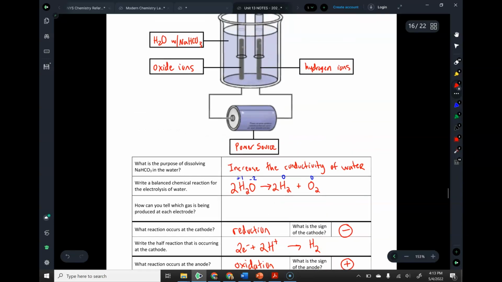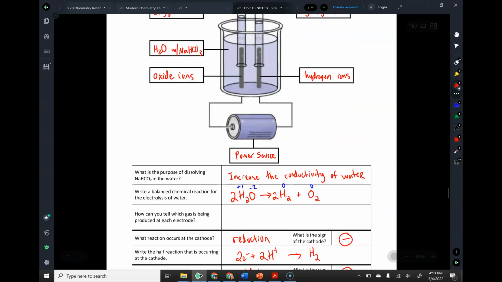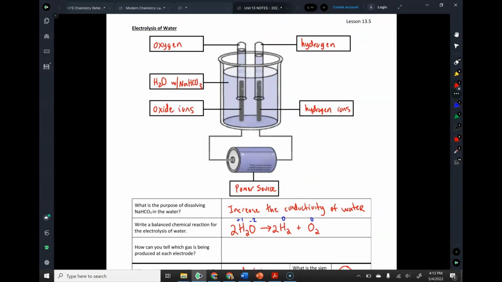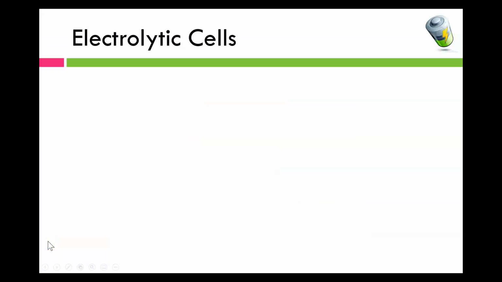So if we go back to our diagram, we know that this has to be the cathode, where the hydrogen ions are attracted. The other electrode has to be the anode, and the cathode will have the negative sign, the anode will have the positive sign. I know it can be kind of confusing with those sign changes. My suggestion would be to kind of memorize it for the voltaic cell and just keep in mind that it's reversed in the electrolytic. All right, so let's wrap up and summarize this lesson.